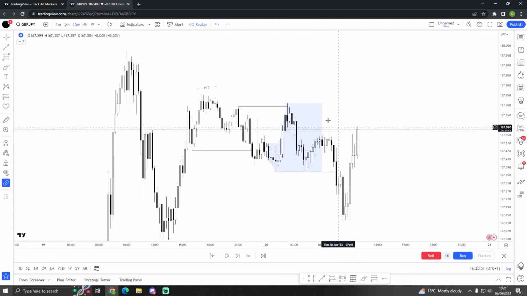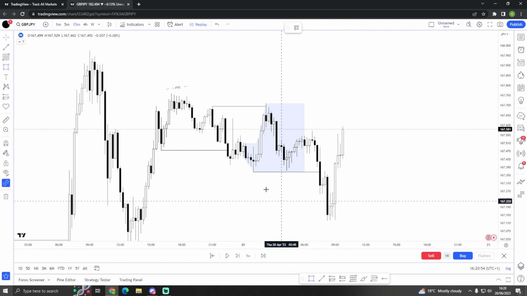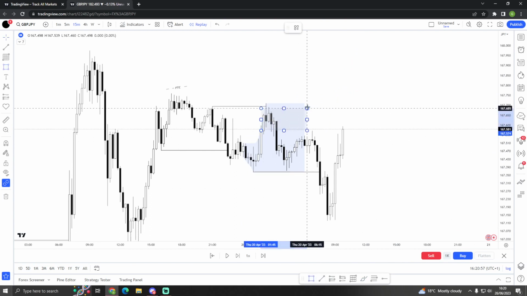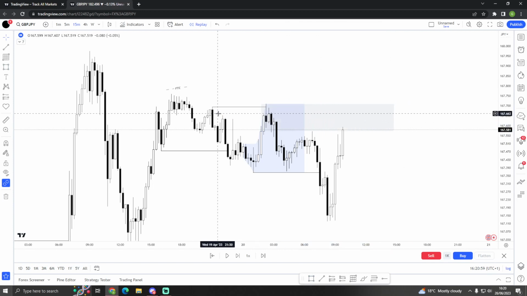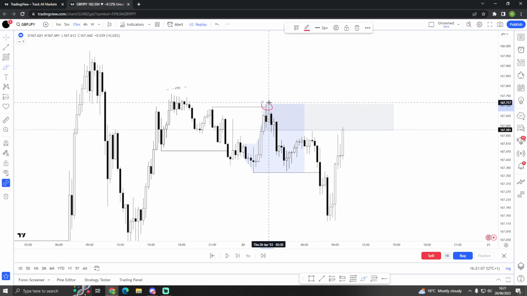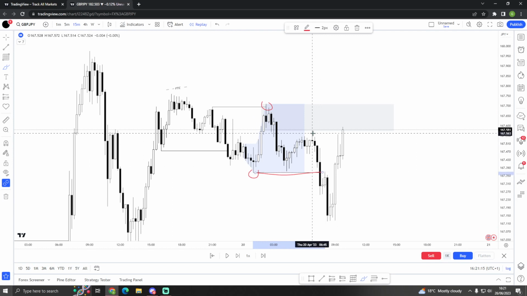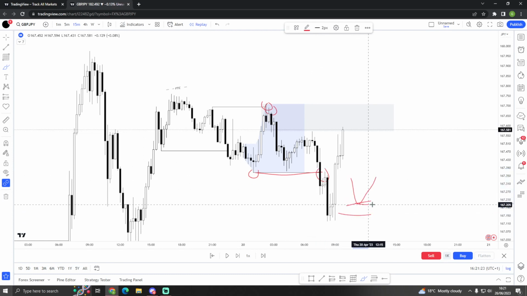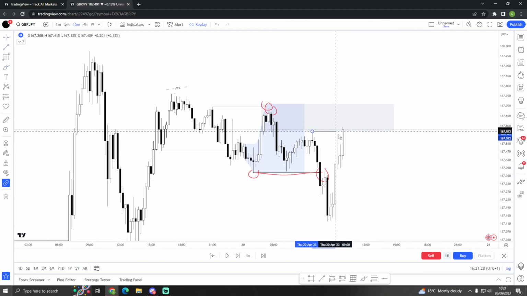So this is what I call a 1, 2, 3 POI. The nicest POIs, the most clean POI is a higher probable POI. So this POI sweeps the buy side liquidity. We sweep this high, which is the 1. We then break structure. Again, this is our internal break of structure here. So that's 2. Sweep, boss. Then 3, I want it to have liquidity resting below the POI. Obviously, if we're buying, it'll be above, which is here. So that's 3. So we have a 1, 2, 3 POI.